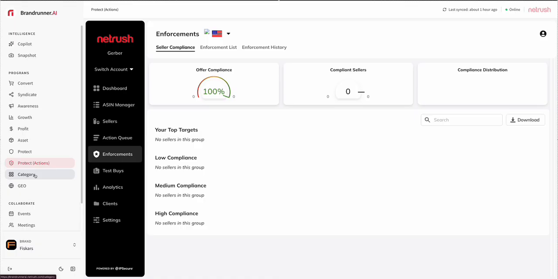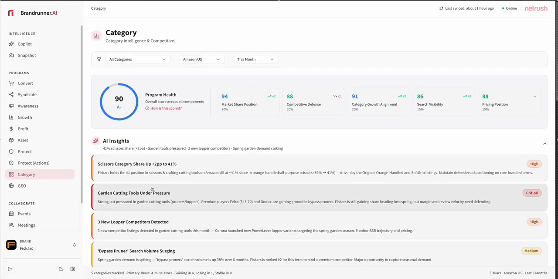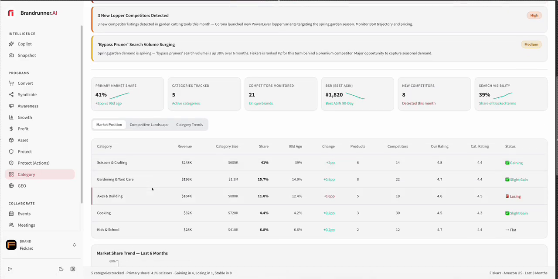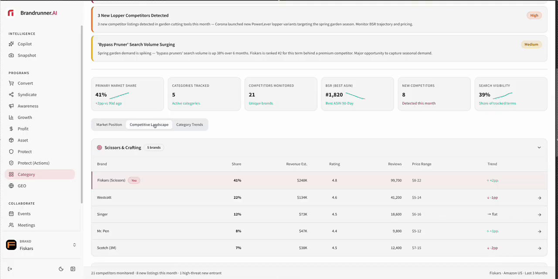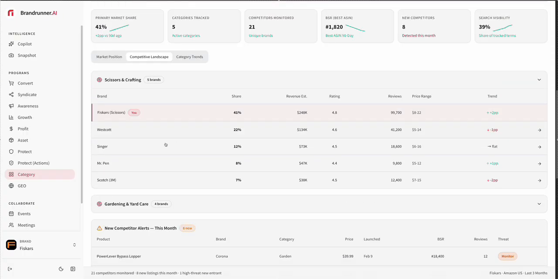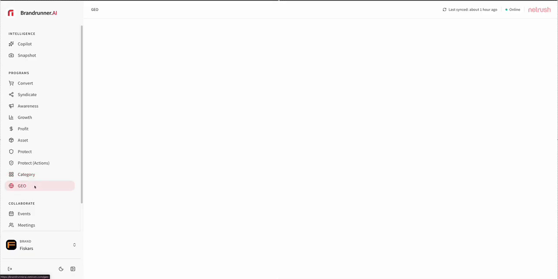Other actions are taken in brand protection, including through brand registry. But this is a core piece of really being consistent in addressing unauthorized selling. Category information can be as many categories as you're interested in on Amazon. We'll look at the competitive landscape, category trends. This is also customizable. Some partners like to look at new product launches that have happened in the last month by competitors.